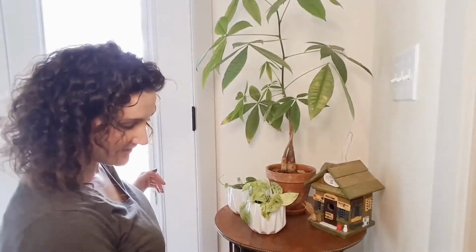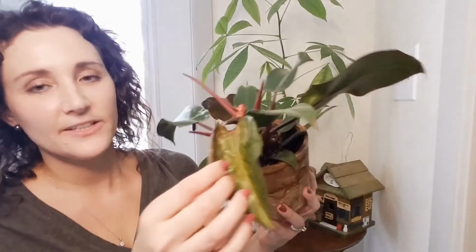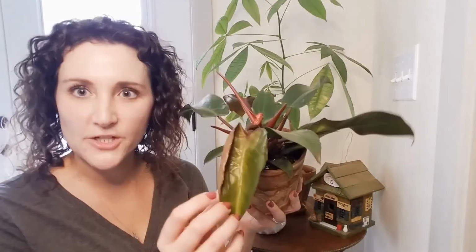And then down here, the last one, we have my Macaulay's Finale. This is a philodendron, looking stunning. Look at this leaf. It still has not unfurled. If anyone knows, I've had a lot of people tell me that their philodendrons are the same way. They just won't finish unfurling.